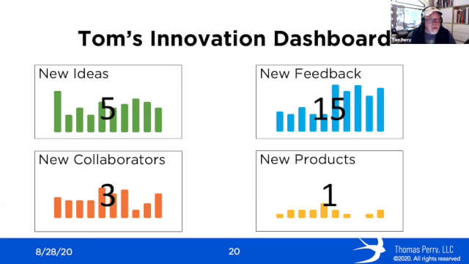And so having some sort of dashboard that can reflect that for simple things like new ideas, collaborators, feedback, new products that have actually made it out to market. All of these things are very, very simple to do and should not be elaborate. So this dashboard I pulled together using PowerPoint. It was incredibly quick to do and required little or no technology other than PowerPoint to pull it all together. That's the kind of thing you should be starting with. Figure out what you need, and then you can automate it further beyond that.